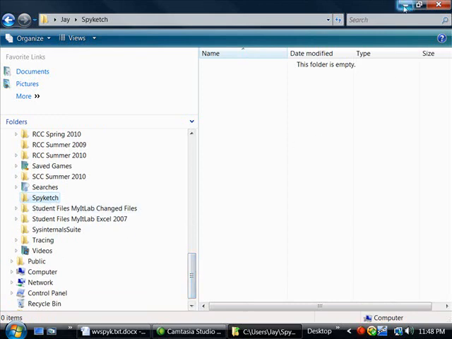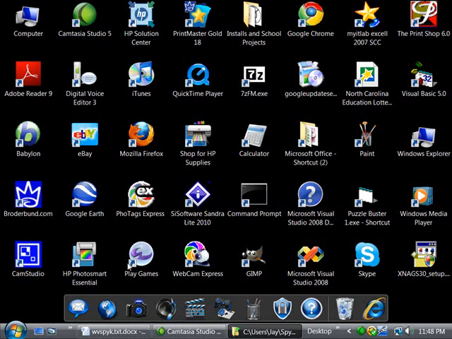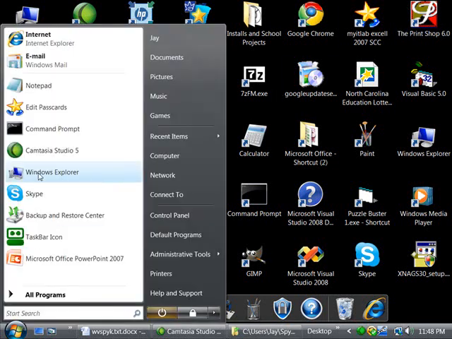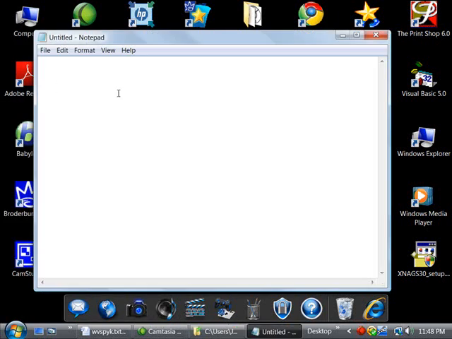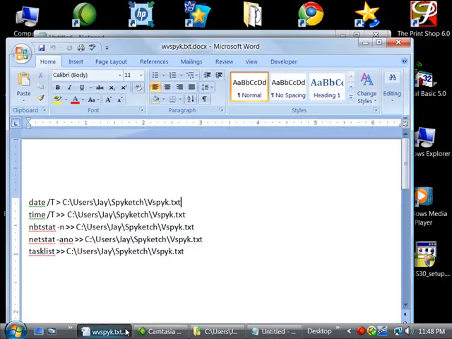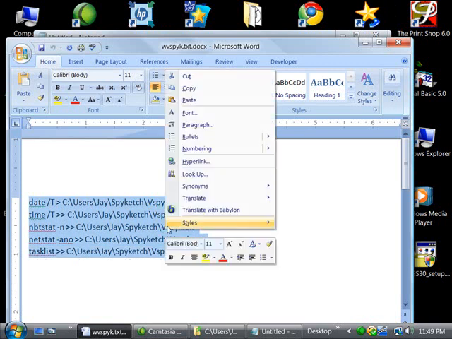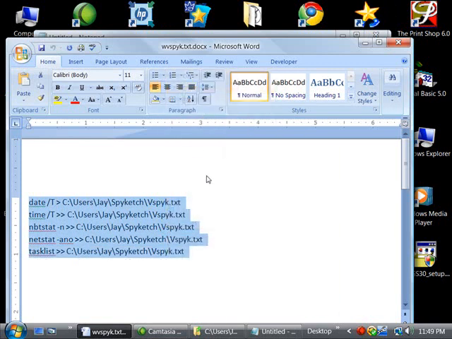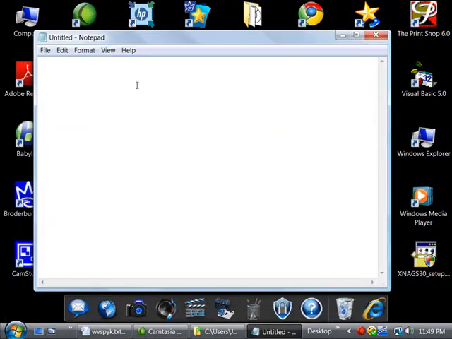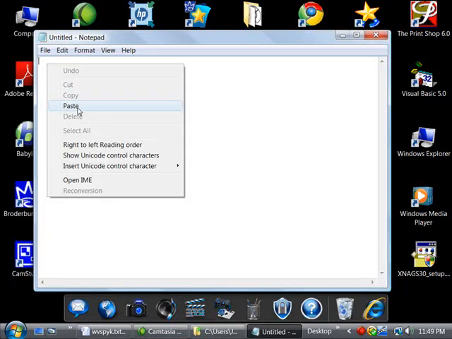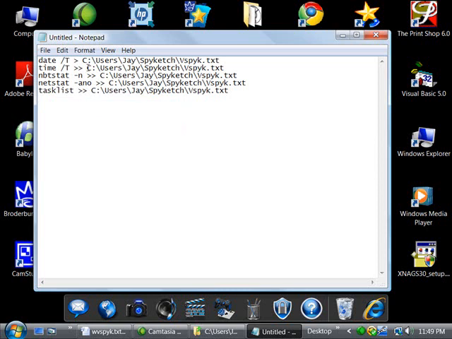Now we need to put our batch file in there, and so we need to bring up Notepad to create the file with. I've already got the statements keyed in on Word, so all I'm going to do is copy and paste, which will save us some time and keep me within my time frame here. And notice, like I said, there's one chevron here, and two on the commands after that.